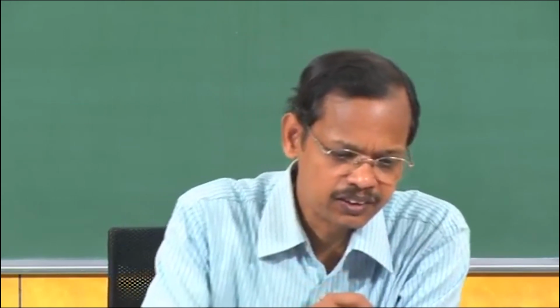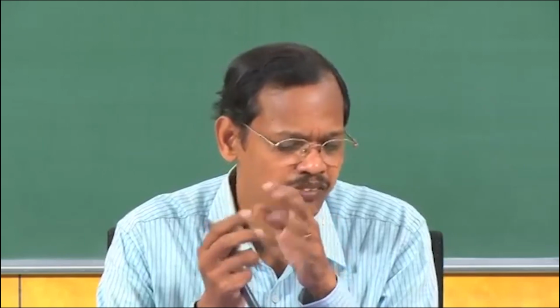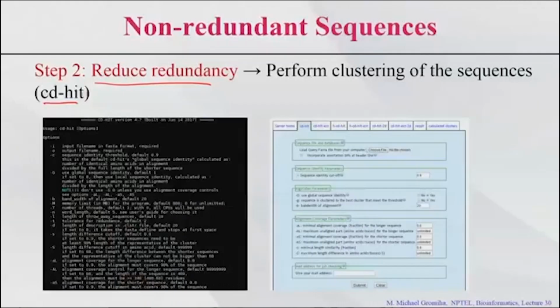Then you have to remove the redundancy. To reduce redundancy, we discussed various methods. What were the methods we discussed earlier? Clustering, you can use CD-HIT, BLAST and PISCES. Say we use CD-HIT, which has a lot of options. We also discussed the command we have to give in CD-HIT to get the non-redundant sequences. You can specify the word size, you can specify the redundancy, and then give the input and output files. These are the various options available in CD-HIT. You can also reduce redundancy online using CD-HIT.